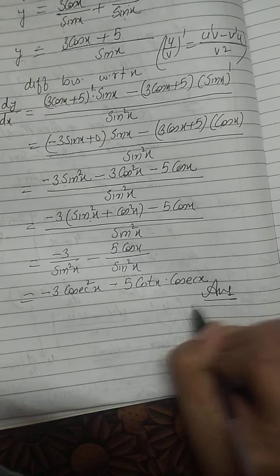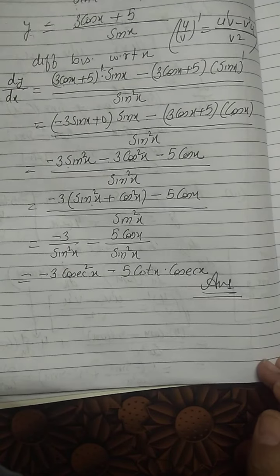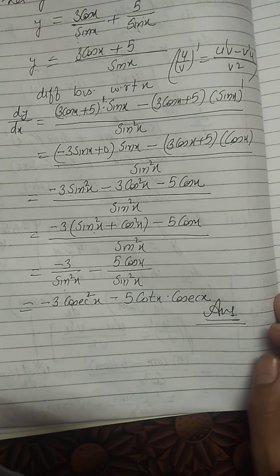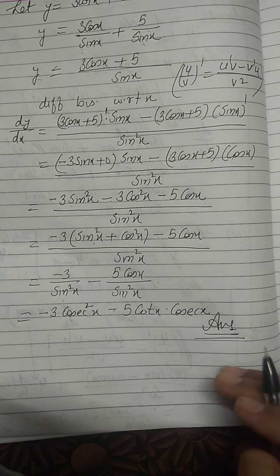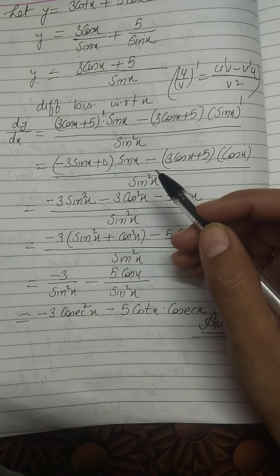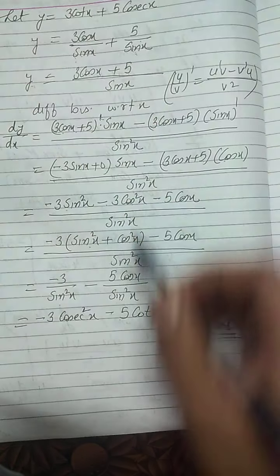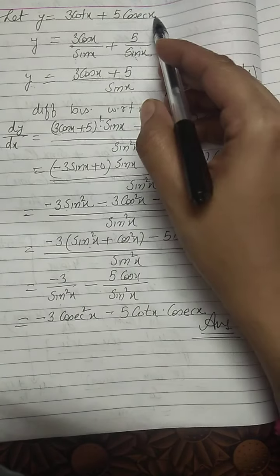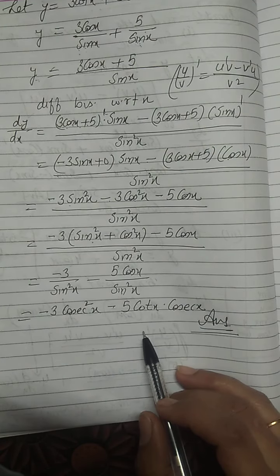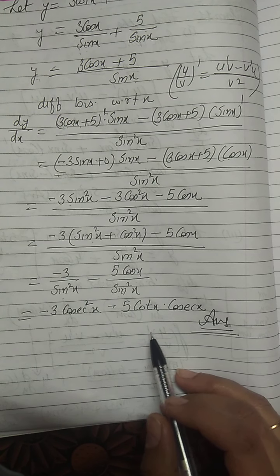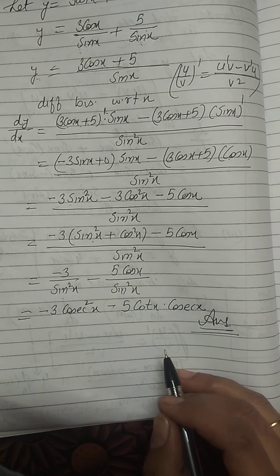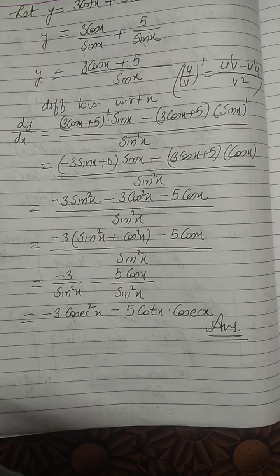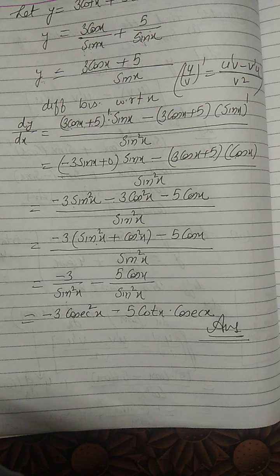This is the answer, right? This is how we are doing the differentiation. We are applying here quotient rule, and if you notice, we are getting the formulas as well. So the derivative of cot x will be minus cosecant square x, and the derivative of cosecant x is minus cosecant x cot x. These formulas we will apply directly in class 12 sums, right? So here we are learning also, and we are solving the sums as well.